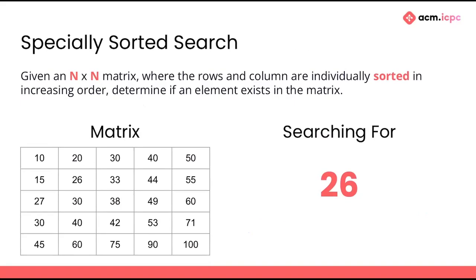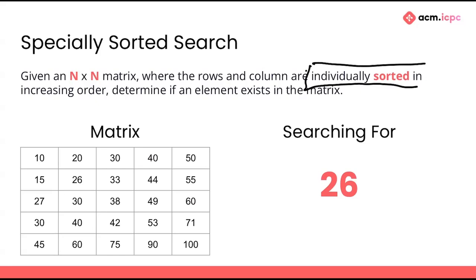Individually sorted, increasing order. Yep, this is definitely important. And can we see that in the matrix? What does that mean in terms of the matrix that's been provided? Means you can kind of split it into grids. So if you search for, let's say, 26, on the top row you can just search until you get to a number that's larger than 26 and then go back 1. And then you only search that one column.